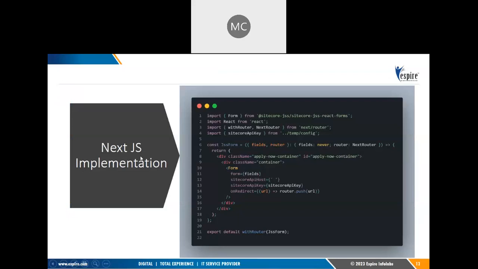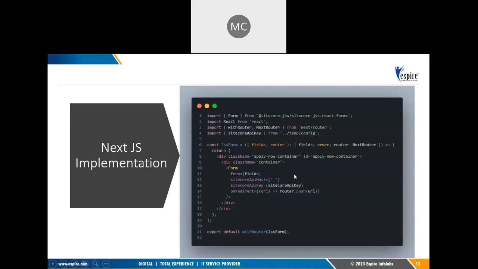All right. So this is the Next.js implementation of the Sitecore JSS Forms. I'll explain this code quickly. Here we are importing the forms from the React JSS forms, and then we are using the Next.js router here and the Sitecore API key.